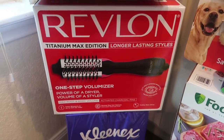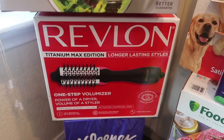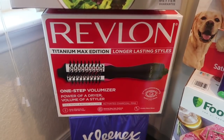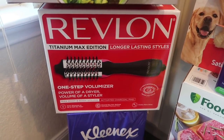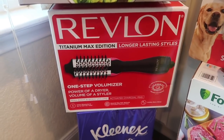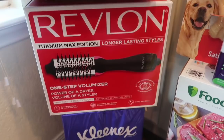Like, she accomplished for my hair what it takes me a flat iron to do, and I still don't do it as well as she did. So I think it's gonna be a lot healthier for my hair. Again, I used my mom's and I really liked it. It wasn't the same thing, but this was on sale for $45, I think. So I went ahead and grabbed it so I can give that a try.